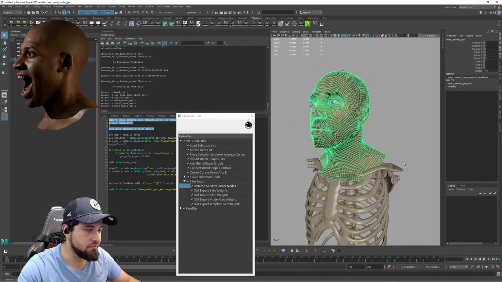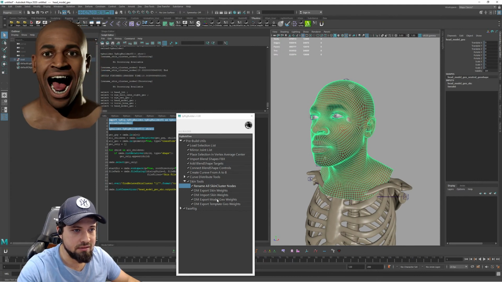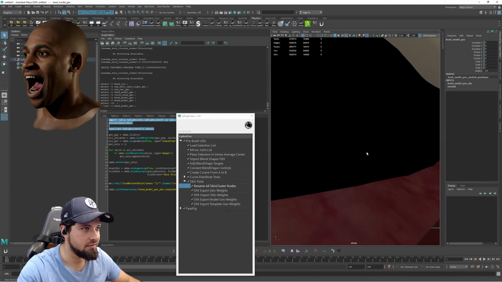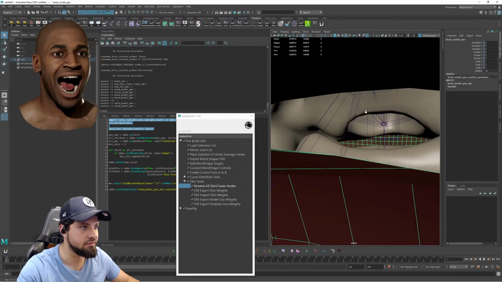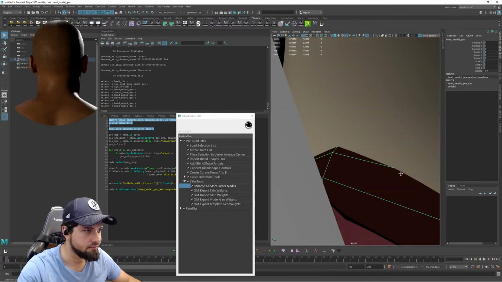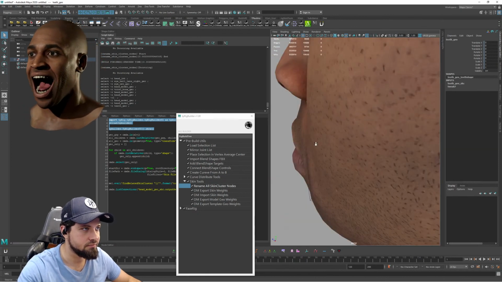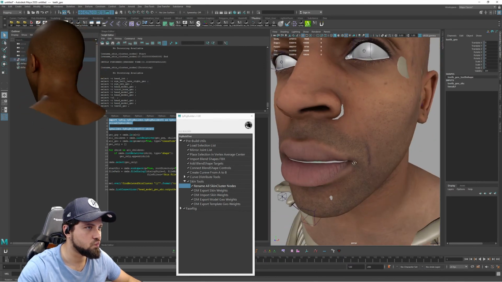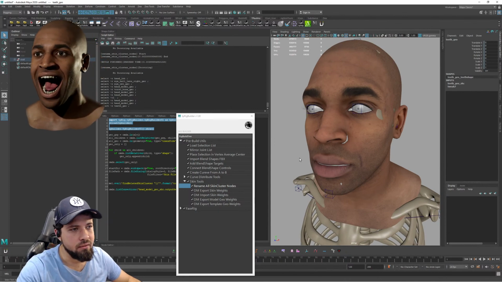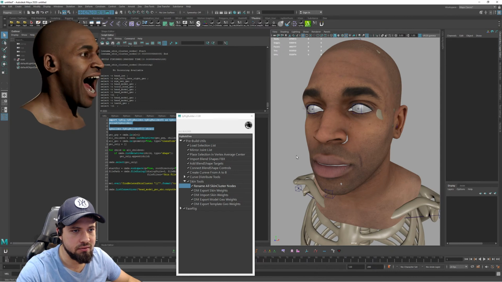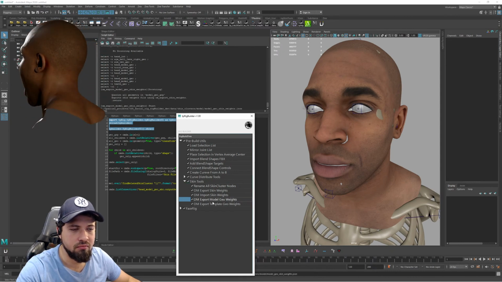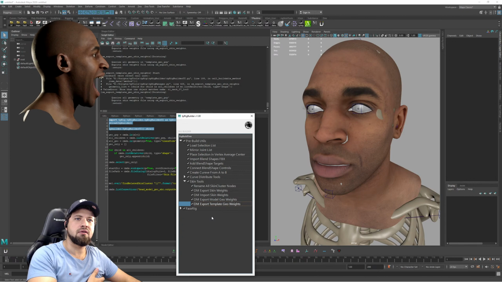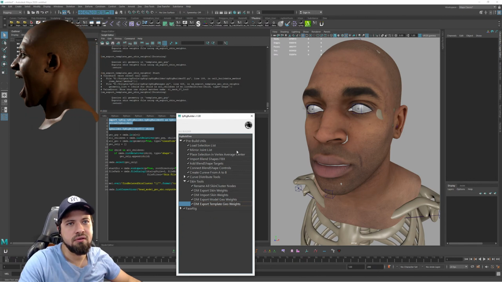So that also means that I have to re-export the, well, which is not a pain because it's pretty much a click of a button right now. Actually, just get the tongue here. Give it a tongue. Teeth, the skin cluster is correct. All right, so we should have it. Let's export it. So export model geo weights, and also export our template geo weights.